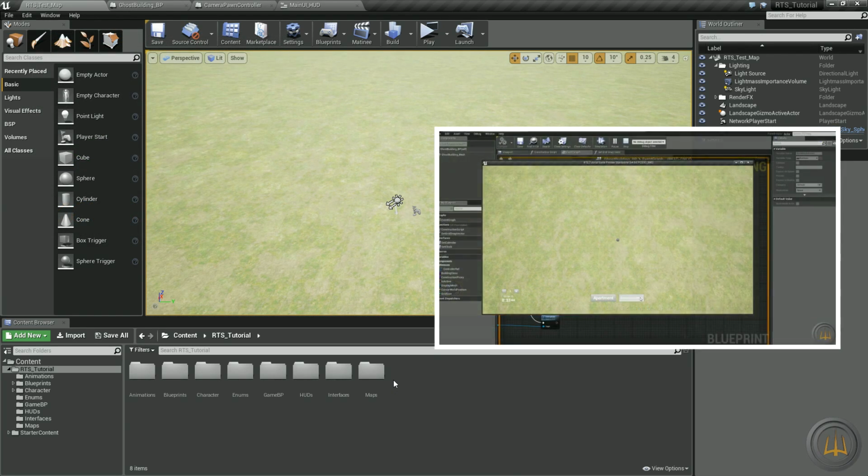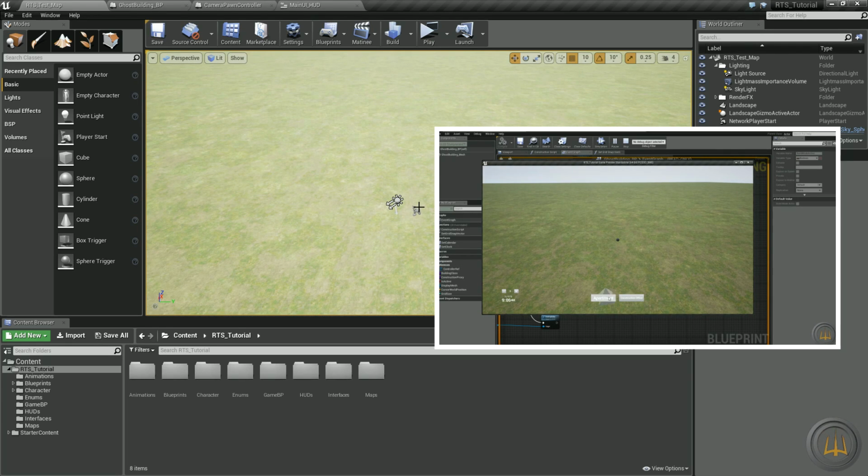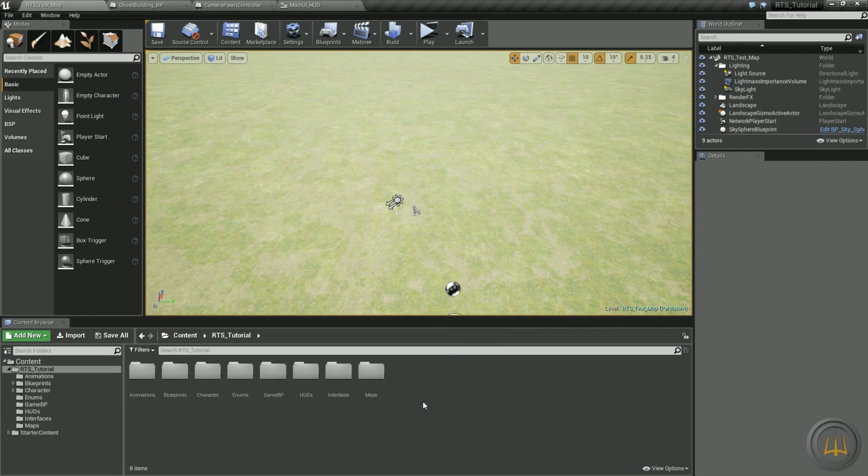And at the end of this video, and I apologize in advance, this is probably going to run a few minutes over. I'm going to try to do what I can, but we'll be able to have the mesh follow our mouse. It's a little more involved, but it's relatively easy. A little bit of math going on, not too big of a deal. So let's go ahead and get this started.